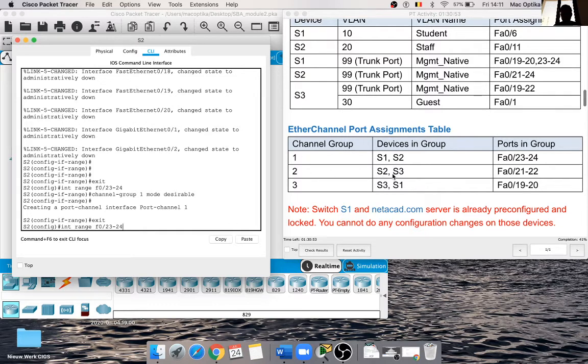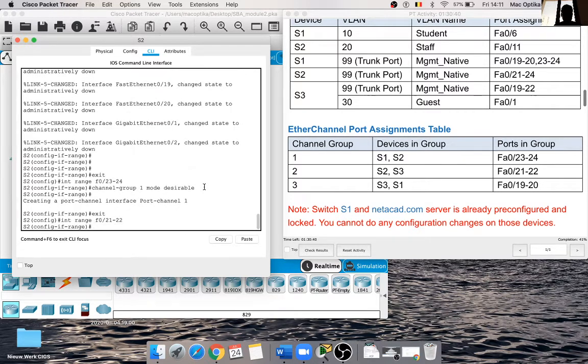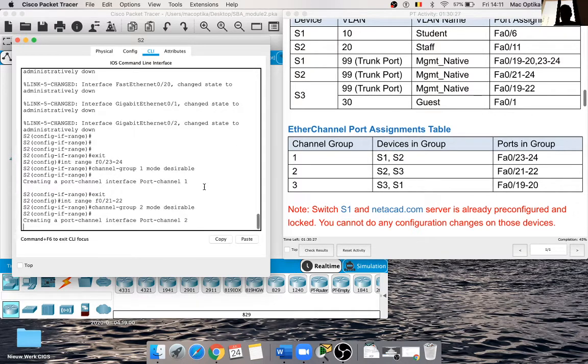So S2 is here as well for channel 2. I have to create it. So the interfaces 21 and 22. So here 21, 22. Okay, so I come here, it is desirable as well. Okay, channel group 2, mode desirable. Good.